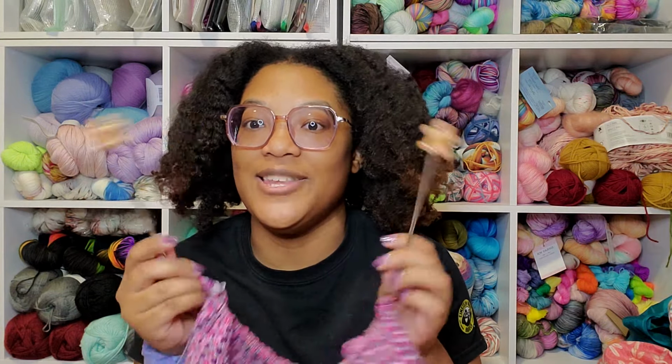All right. Next project is my Nutcracker Cowl. This was formerly my secret project while I was test knitting this, and now the pattern has been out for a little while, so it's no longer a test knit and no longer a secret. So I can talk about it freely on the podcast. Hooray! One less thing to have to think about. I put this down once I was done with my test knitting terms, and I recently picked it back up again to kick off the year of mini skeins of 2024.